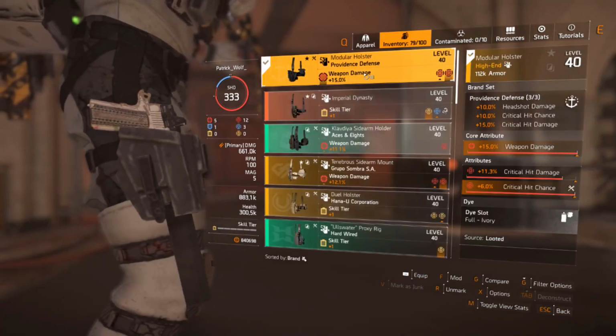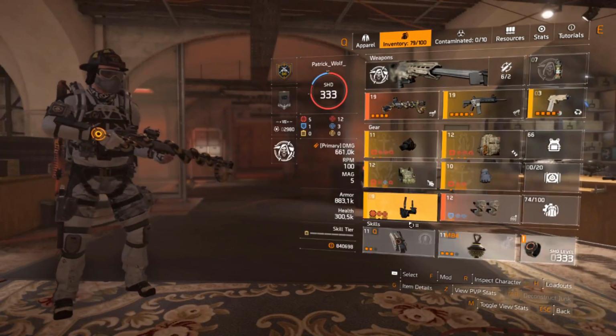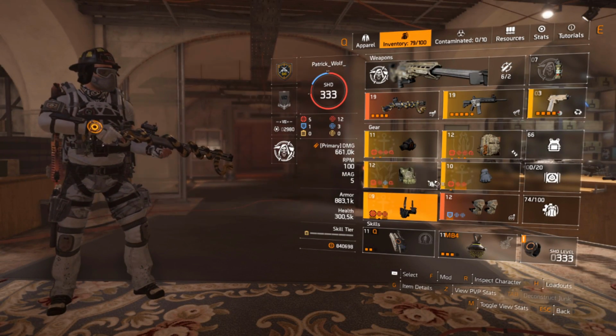Then on the holster, it's just normal Providence. Just roll your highest rolls. I'm going to put headshot damage on the holster, and crit damage, I need to re-roll that as well.